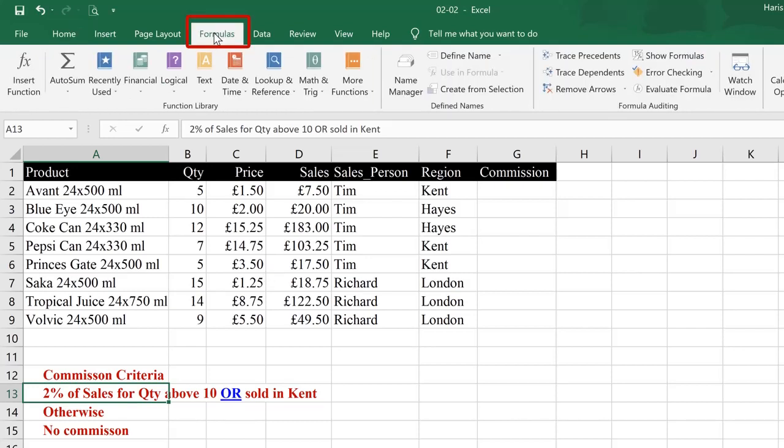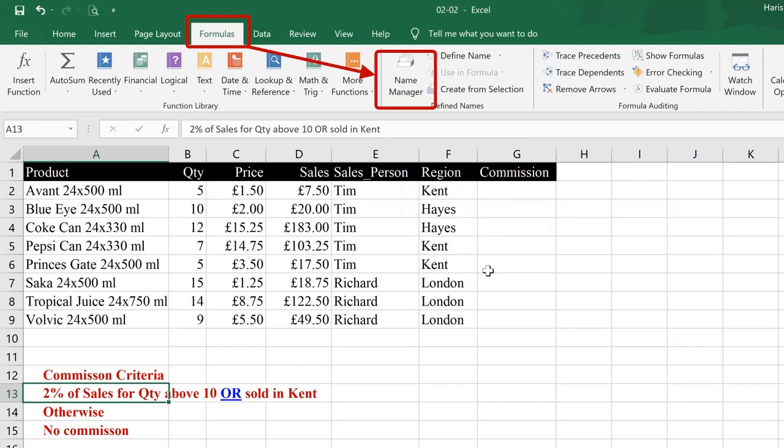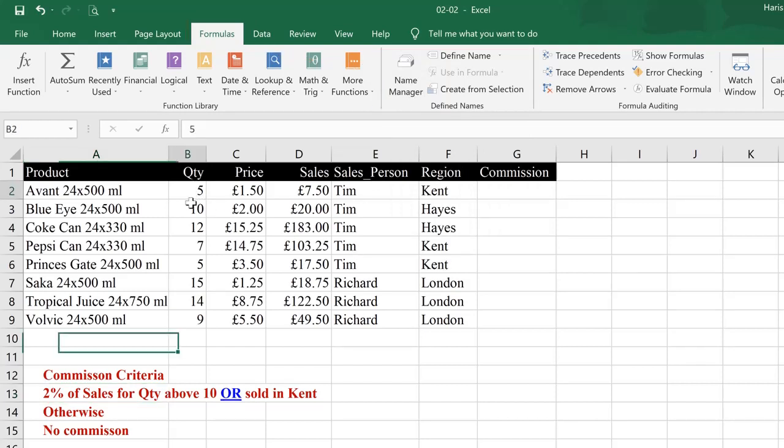Let's click on Formulas, and under Formulas we can find Name Manager. With the help of Name Manager, we can give a particular name to a particular range. In this way, it will be very easy for us to give the reference of a name instead of giving the reference of cells. Like this is a range starting from B2 until B9. Each and every time we have to give a reference, for example, if we have to give the reference of 7, we need to give the reference of B5.